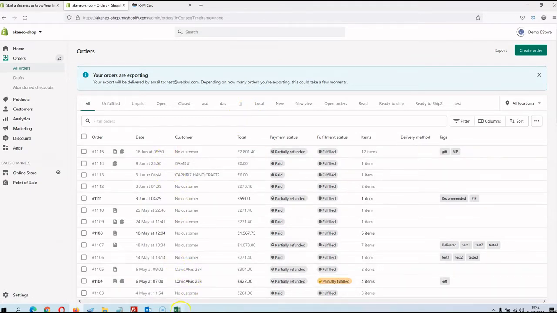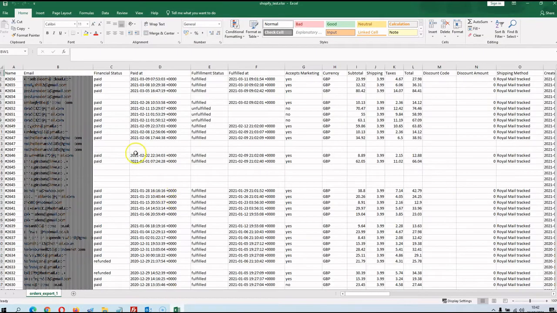So once you've got the file, it will look a little bit like this. So this is an example Shopify order export from a live store. As you can see, I've just obscured slightly the email and phone numbers and things when we get there just to make sure no one's upset. The first thing to notice is that Shopify lists orders newest to oldest. So different e-commerce platforms do this in different ways. Some platforms, Magento for example, will list orders oldest to newest, but Shopify lists them newest to oldest.